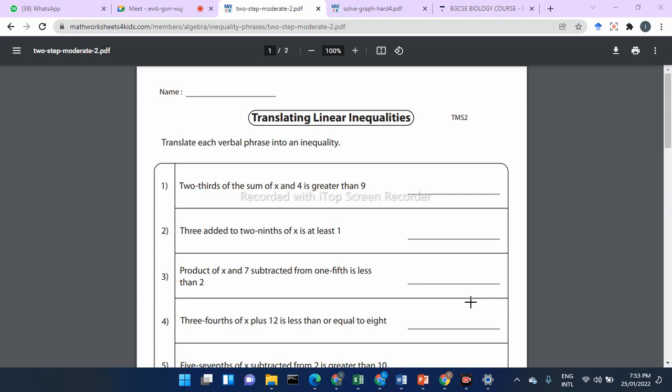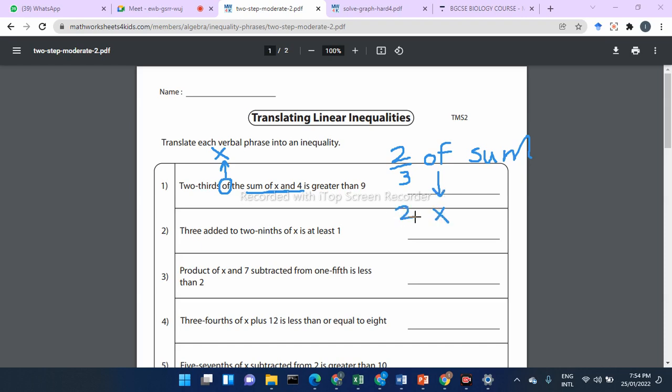Oh, I don't know if I'm hearing it because you're muffled. But here's the idea. You're very close. Remember what of means? Of means that we are going to multiply. So they're saying 2/3 of. So first thing you do, you say 2/3 of something. Of what? The sum. So we have 2/3 of a sum. Of is multiply.